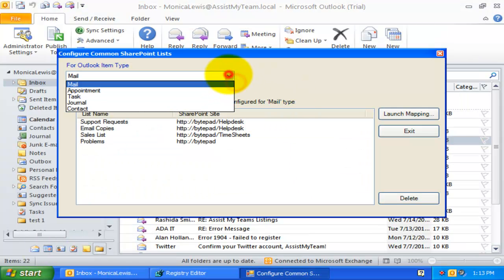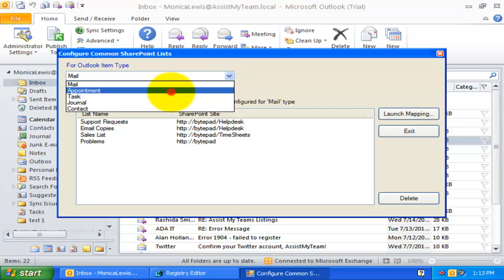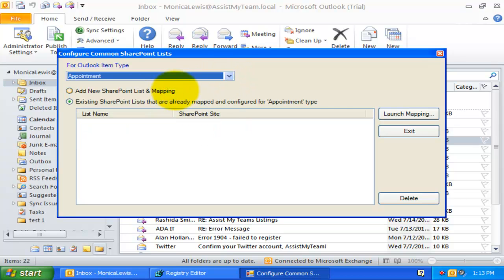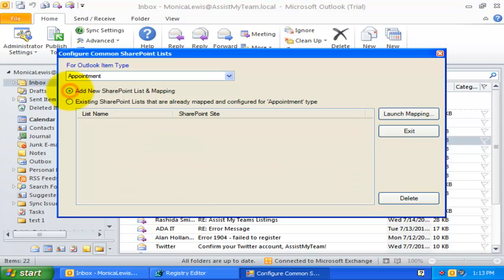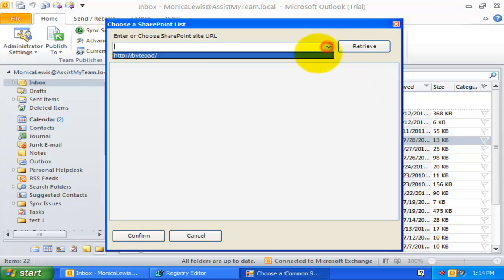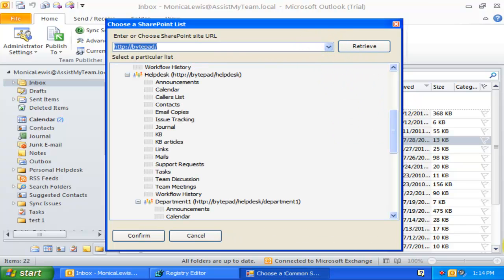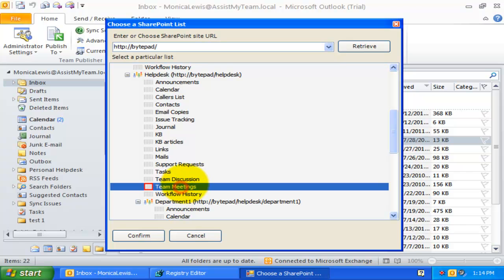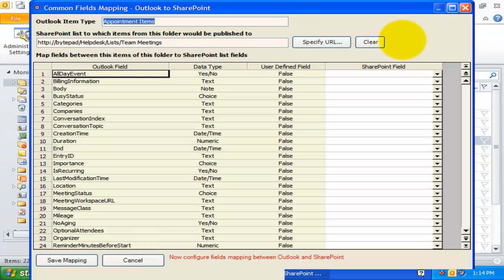Now, let me choose a SharePoint list for storing appointments published by my users from their calendar in Outlook. For this, I will select Appointment from this Outlook item type drop-down and follow the same steps that we had done earlier. Here I will choose Team Meetings Calendar of this SharePoint site and map the fields of the Outlook appointment and the SharePoint list.